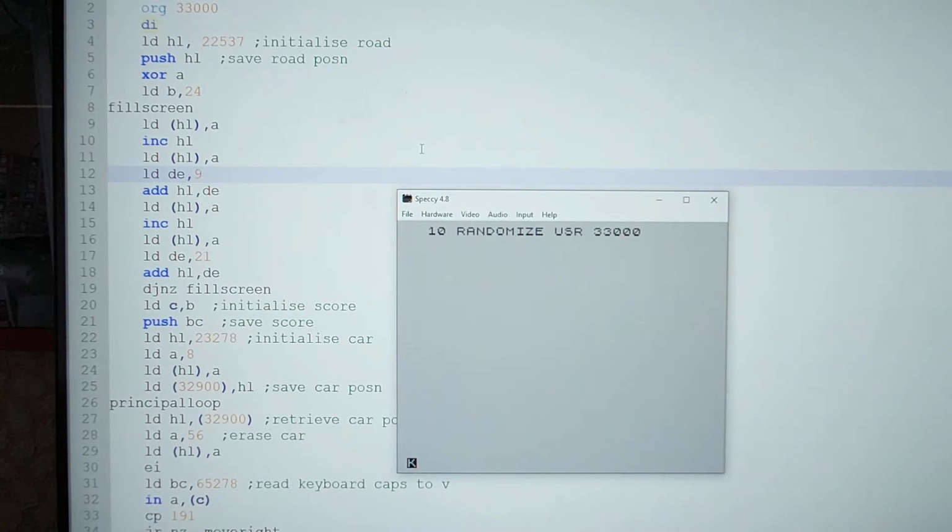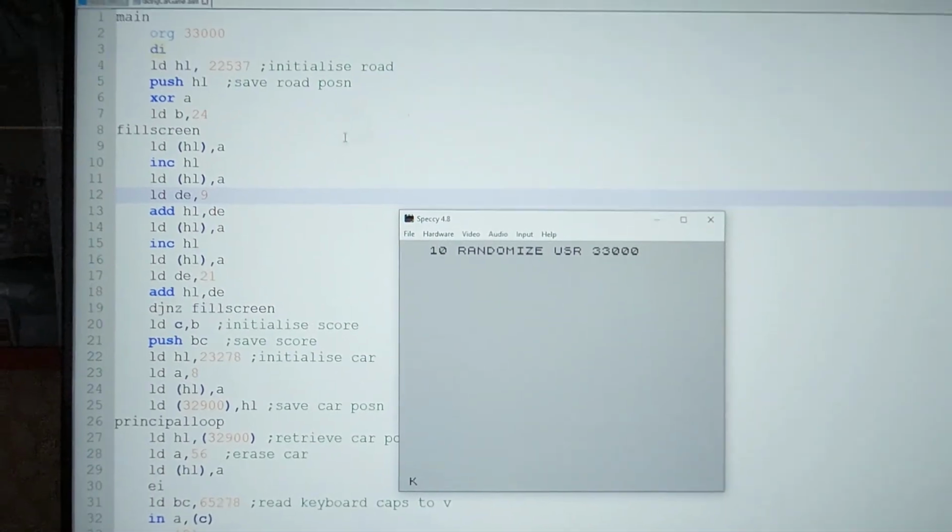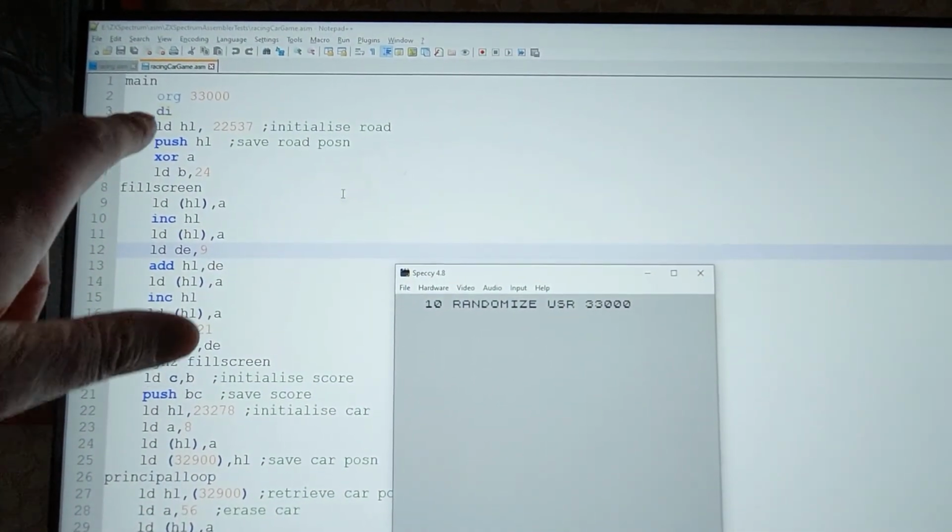Anyway, I've assembled this and will show you running on the Speccy 48K emulator. To run it, after it's loaded, you have to do RANDOMIZE USR 33000. I'll scroll so you can see that in the code.